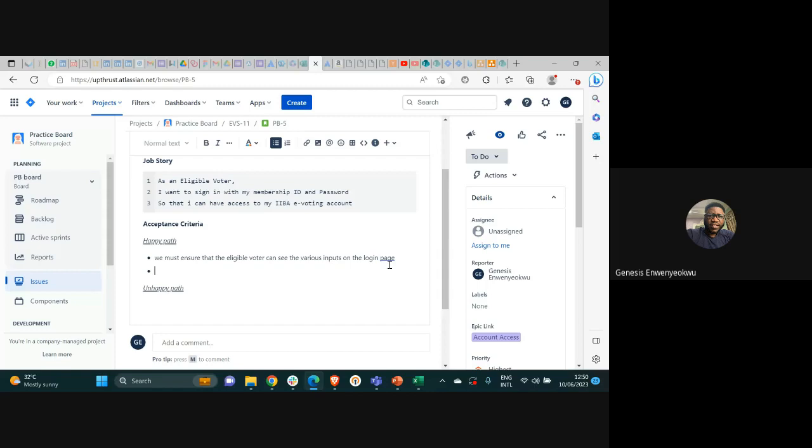Now, you can also write it for membership. So let's look at membership ID. The following criteria should be satisfied for the membership ID input field. Also say the same thing.